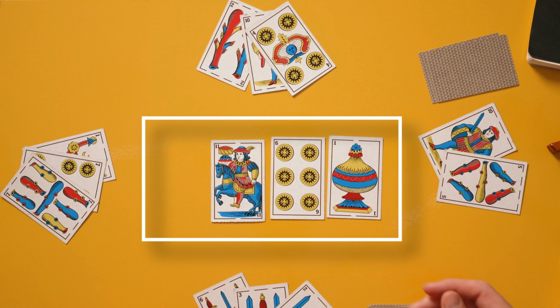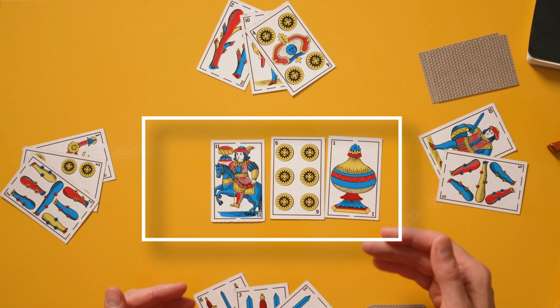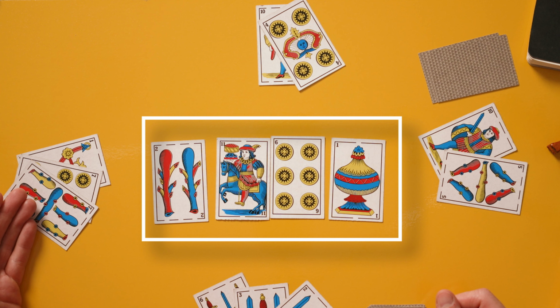If on their turn a player cannot pick up a card from the middle pot, they must leave a card in the pot, ending their turn. This player will put a 2 in. This player can now collect more cards by taking a sequence. And this is what sets Ronda apart.